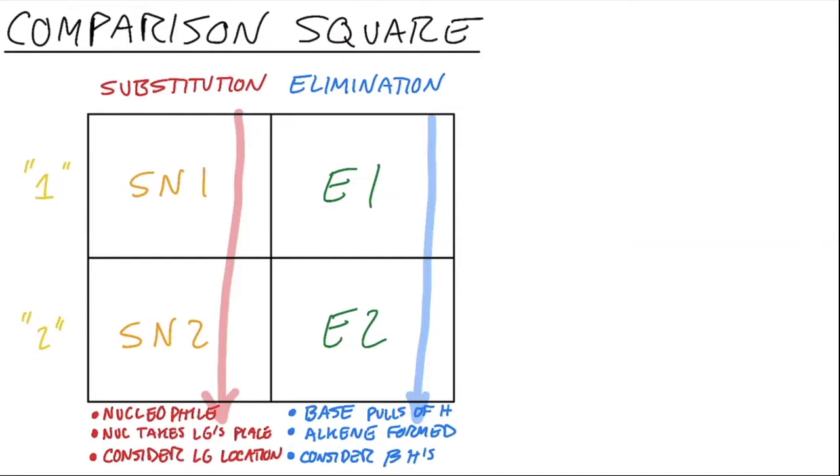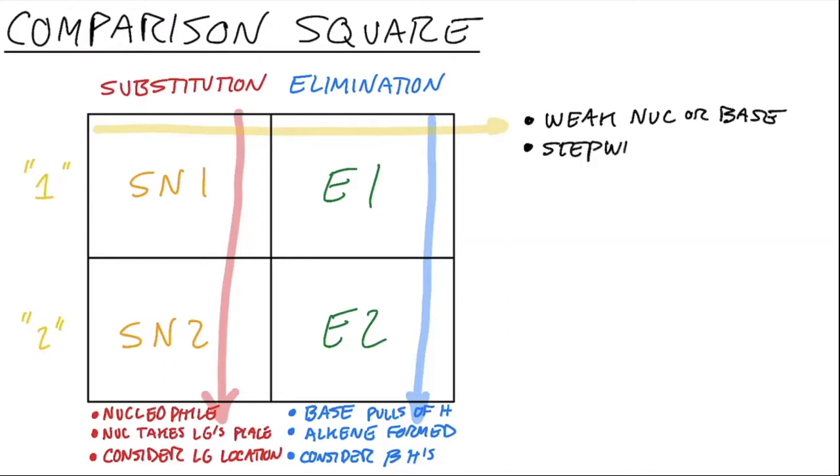And now if we think about this from the scope of the one reactions, or the unimolecular reactions, they have some things in common that are worth noting and reviewing. So let's talk about those now. If we have a unimolecular reaction, that means that we inevitably have a weak nucleophile or base, which means that they're neutrally charged. We also have to go about this in a stepwise mechanism, where in the first step, we have to form a carbocation and look out for rearrangements.